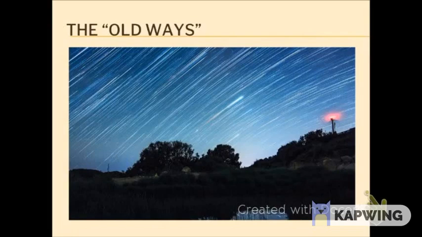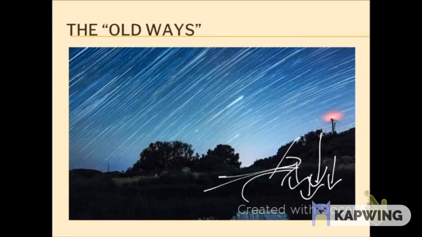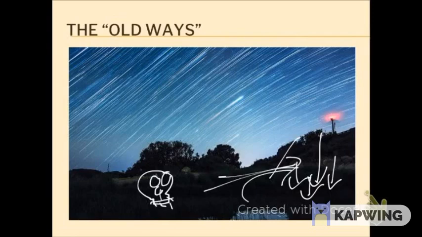Secondly, you notice that the stuff in the sky seems to act completely different from the stuff down on the Earth. The stuff down on the Earth, basically, when it moves of its own accord, moves in a straight line. It moves with increasing speed when it gets closer to things. The velocity changes. And it can be started and stopped by other forces. Things can die and things can decay. There's all kinds of changes that happen down here in the sublunar world, the world under the moon.